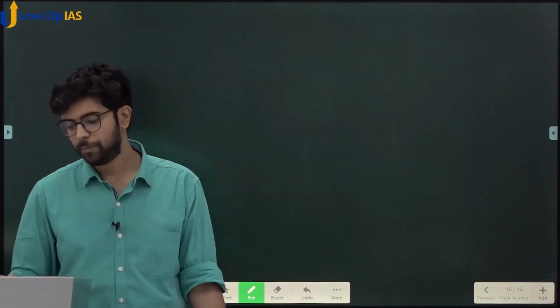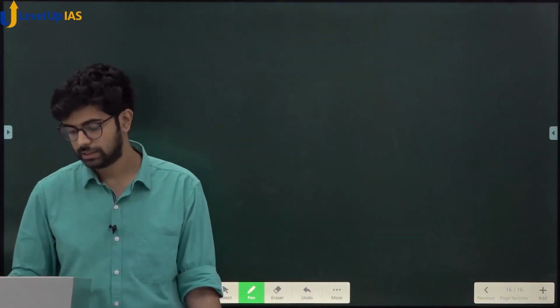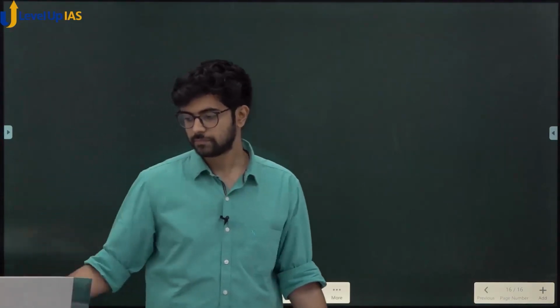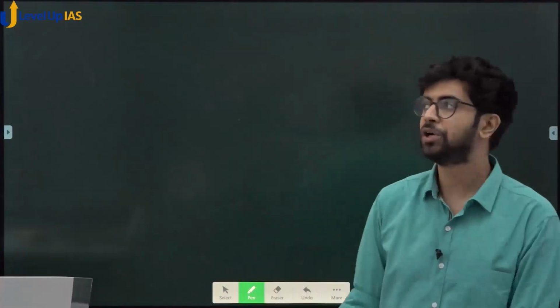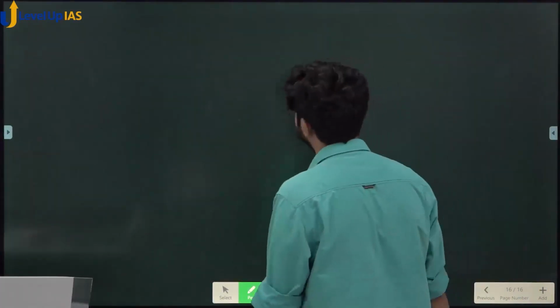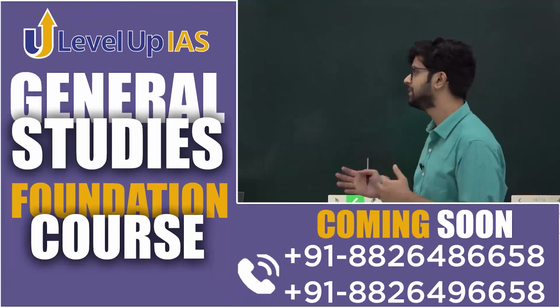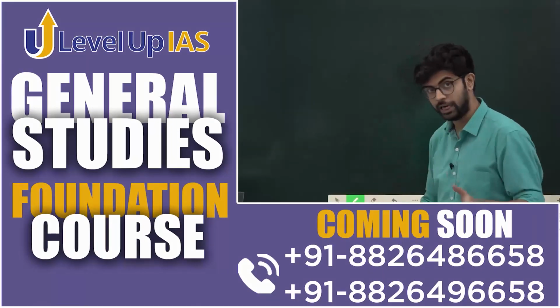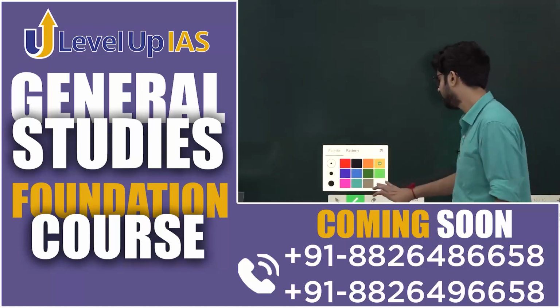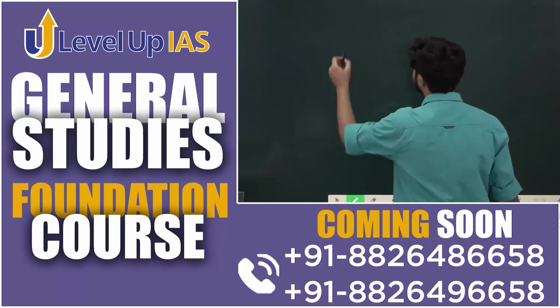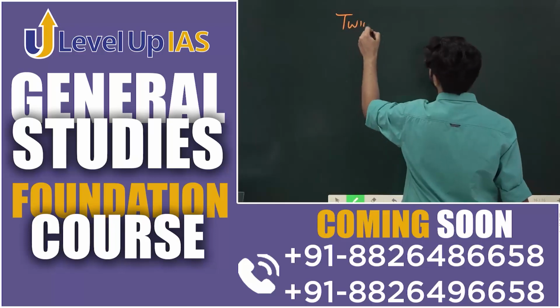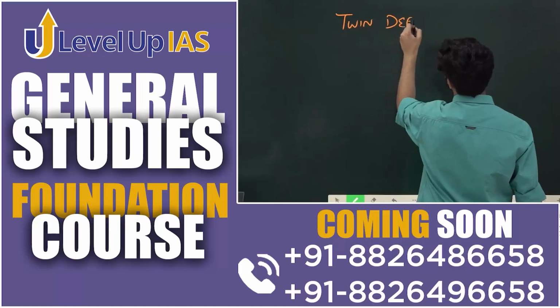Right? Now I am probably going to talk to you about some of the important concepts which form a part of fiscal policy also, but also form a part of this. I did not include this in the fiscal policy chapters because you need to have a basic understanding of balance of payments, which you now have. It is very important, it is very interesting, it is very simple. That concept is called twin deficit. Sir, what is twin deficit?